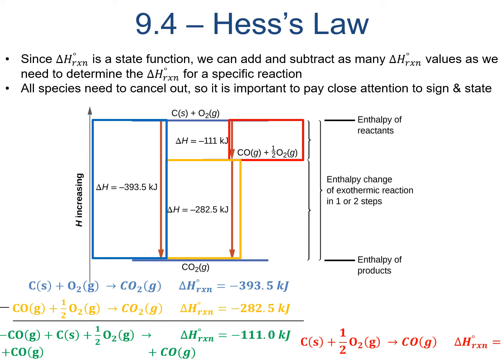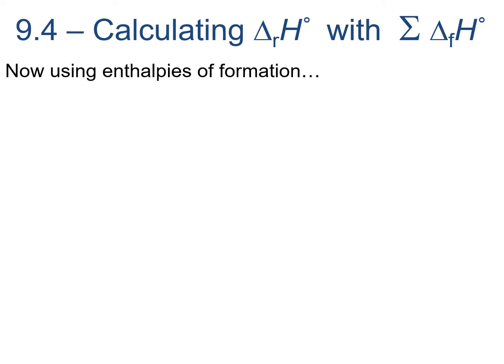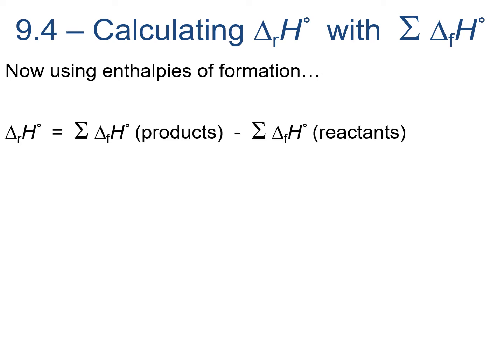Thanks, Hess. Since heats of formation are also state functions, we can use these to find the heat of reactions as well. Each heat of formation is energy relative to elemental states. If heats of formation are used for both reactants and products, the elemental states end up canceling out to give just the energy of the reaction itself. This is just a simple way to use tabulated values for Hess's law calculations, since each time we see a substance we only need one heat of formation rather than to catalog every possible reaction it could go through.